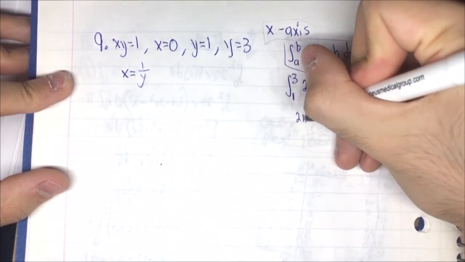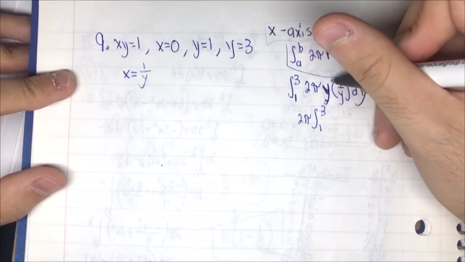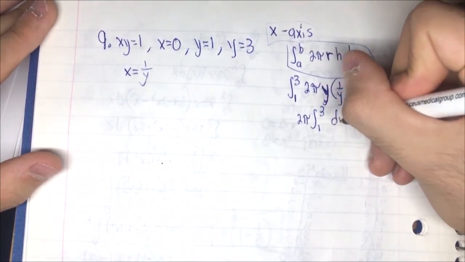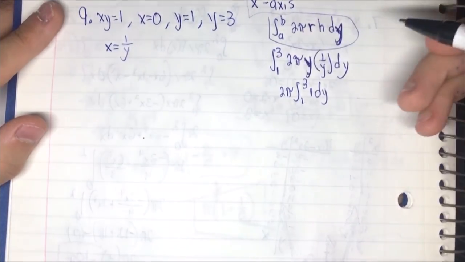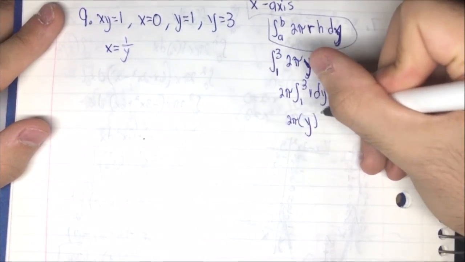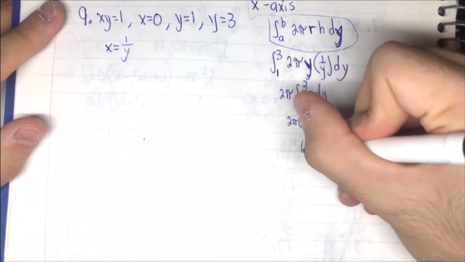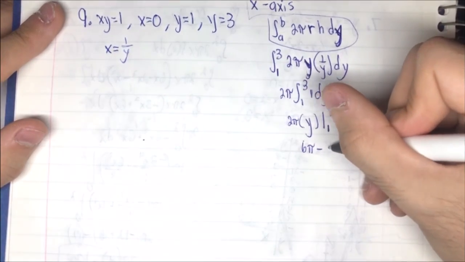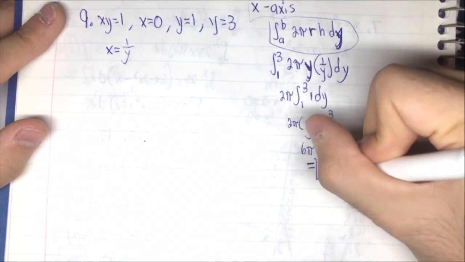So now we can pull out a 2 pi up in front, still from 1 to 3, and then multiply this. So it'd be y over y, that's just equal to 1, so all you have left is dy. And you get the antiderivative of basically just 1, so what you have is y times 2 pi. It's still going from 1 to 3, so you plug in the 3 first. It's 2 pi times 3, that gives you 6 pi, minus, and then you plug in the 1, that gives you 1 times 2 pi, it's just 2 pi. So our final answer is 4 pi.